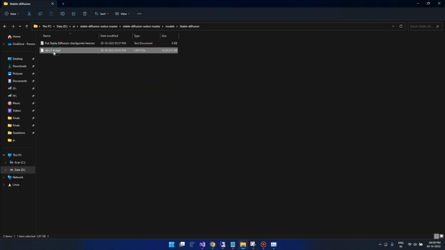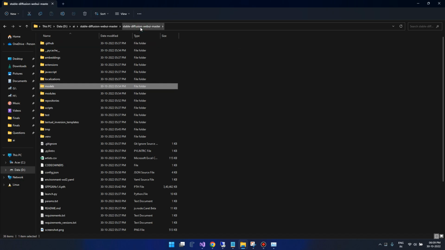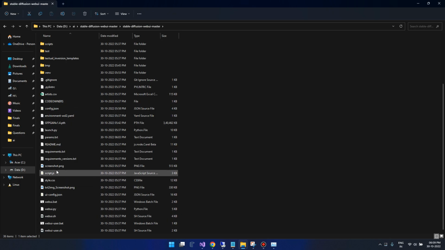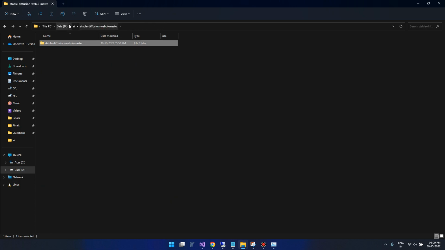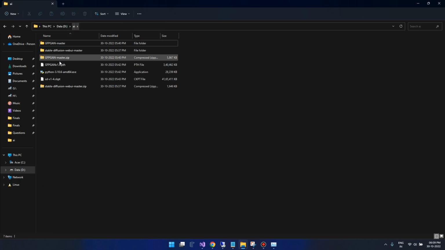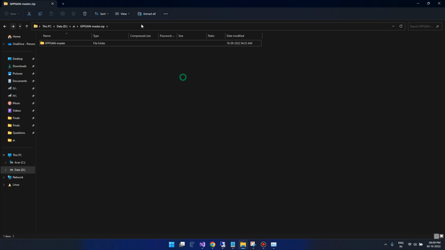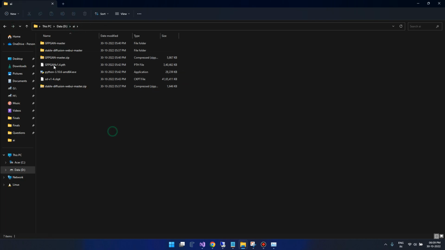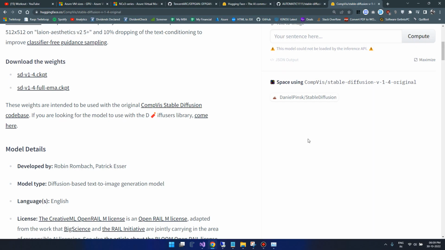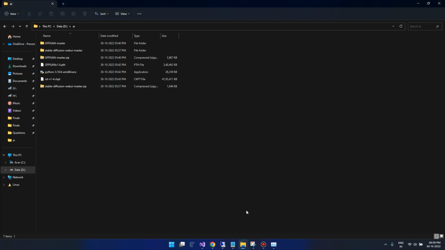Stable Diffusion, as well as the other one. The plugins are installed over here. GFPGAN, which I have externally downloaded over here. GFPGAN master. Here is the plugin for that face restoration. And when I'm trying this, I will let you know what's happening.